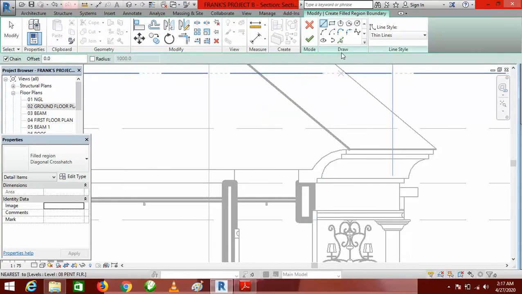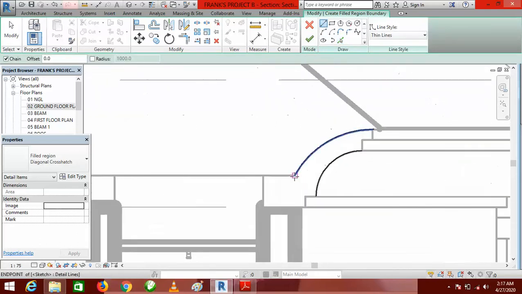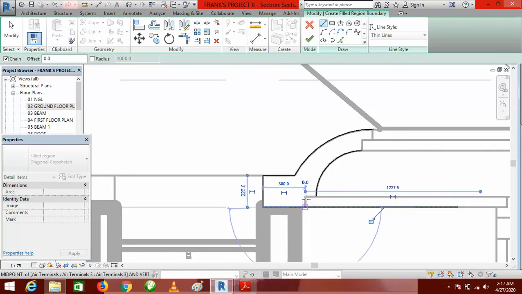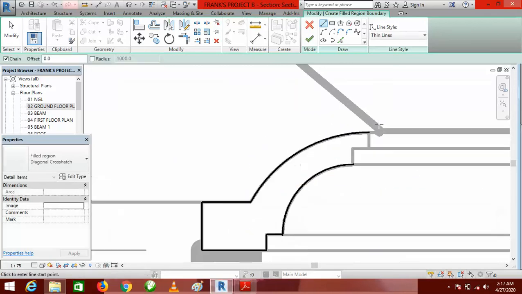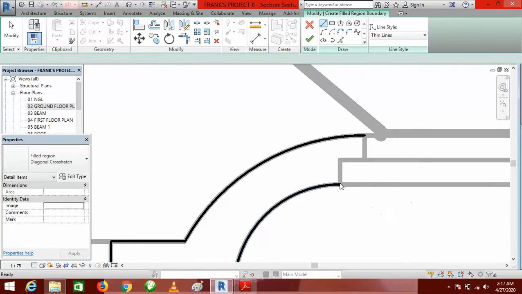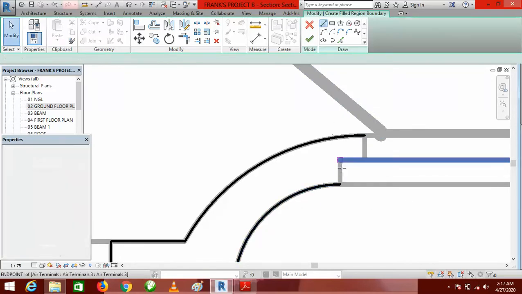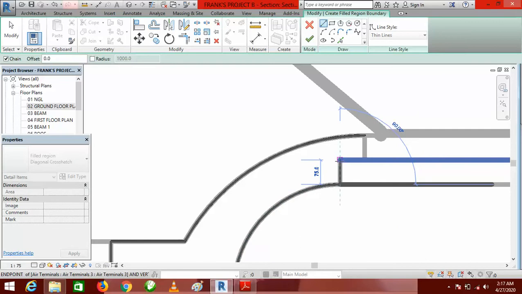Like I normally do, to draw my arc regions, I go to pick lines to help me pick a perfect curve. Then I pick this. Every other one I'm going to draw. So I go to line, go here and here and here and here and here and here. Then I press escape once and come up here to join this one. Go to line, click here, go here, and go here.